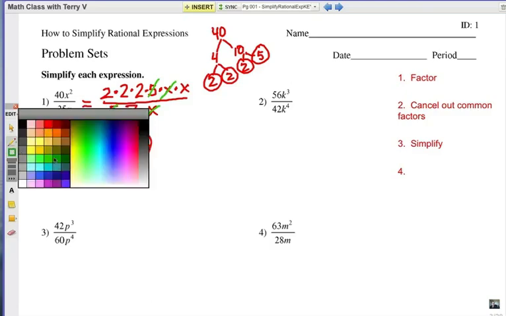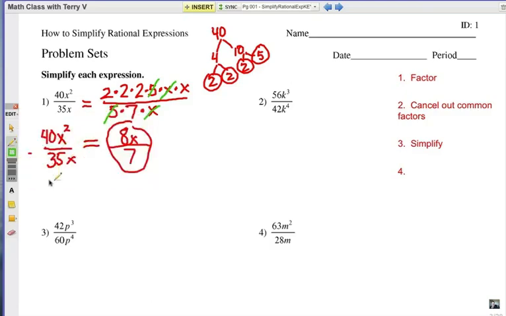Alright, let me change to my canceling color here. So I compare my 40 and my 35, and in my head I know that 5 goes into both of those. That's the largest common factor, greatest common factor. So 5 into 40 leaves 8, and 5 into 35 leaves 7. Okay, and if that's all I can do with the number parts, the coefficient, now I move on to the variable parts. If this is x squared and this is x, I can cancel out an x there.